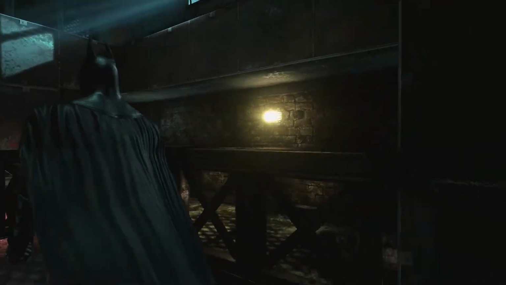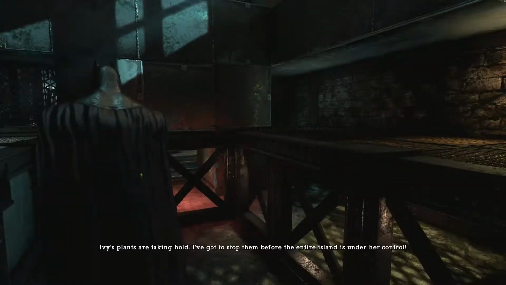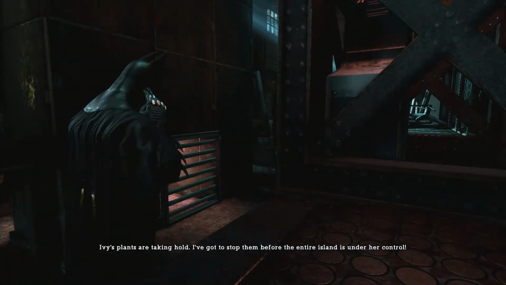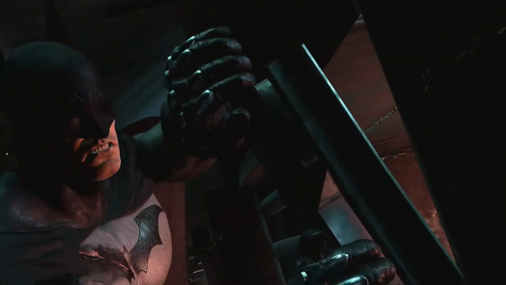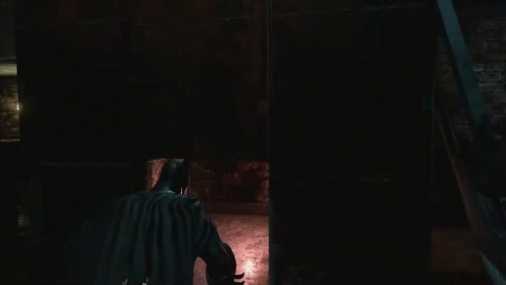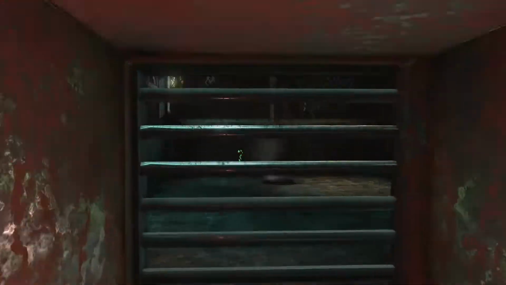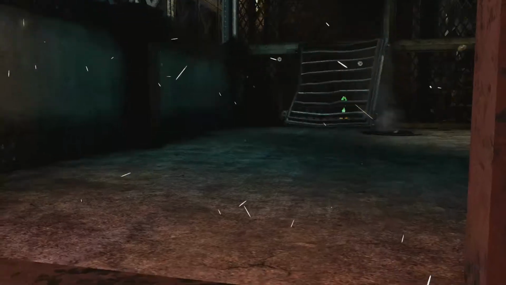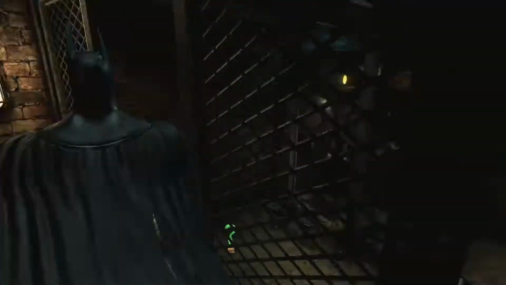Ivy has essentially taken over the island. Her plants are sprouting up all over the place. And we are in intensive treatment. Back in intensive treatment. We were here at the beginning of the game, but now we need to go down deep into Killer Croc's lair to find some spore samples and create a cure for this Titan formula Joker has created. So we're making our way back into intensive treatment.